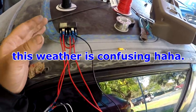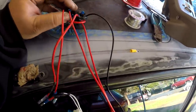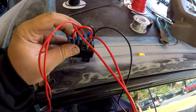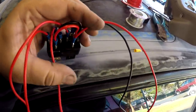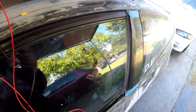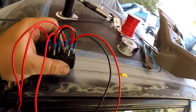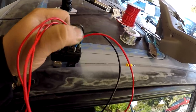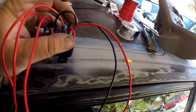Now, this may look super confusing, okay? Bear with me here. Because I am using two relays and I'm obviously sourcing it the exact same way, this right here is the power wire, right? This is coming probably from the fuse box because I put a ring terminal at the end of it right here. So because these both need to be powered, I just pretty much bridged them together. Same goes for the ground right here. And these are bridged together as well.